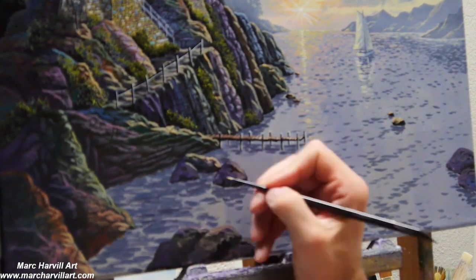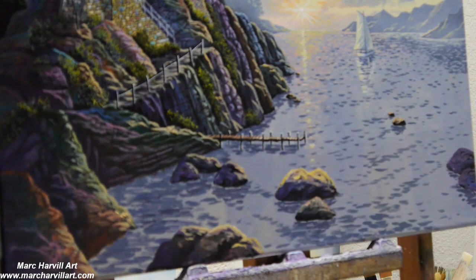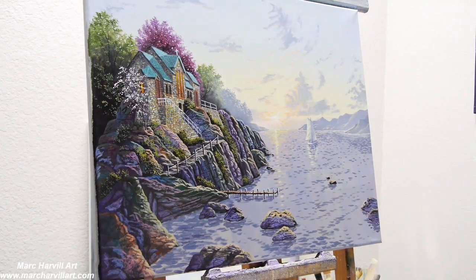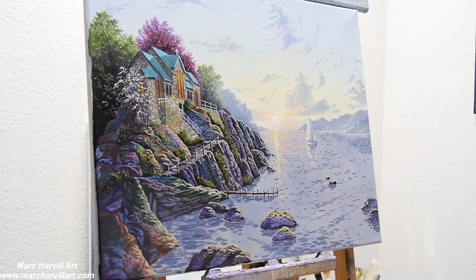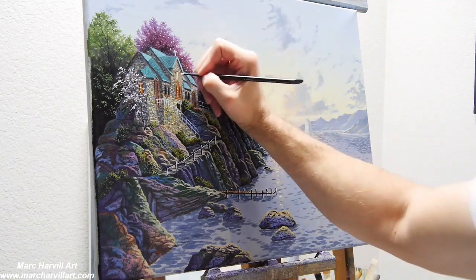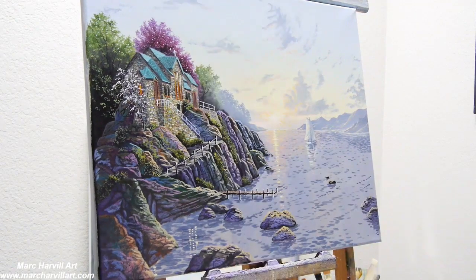I apologize my camera got a little bit out of focus here, but I'll get that resolved — that's really the process here, getting this in and refining it. Now it's a matter of stepping back and looking at the painting as a whole to see where I want to improve it. I wanted to get a little more color from the sun reflected into the water, so I'm going into my yellows and oranges and adding that in, making the streak of light right down the center a little bolder so the eye can really flow toward the center of the painting. I'm going to have some reflection from the windows into the ocean as well.